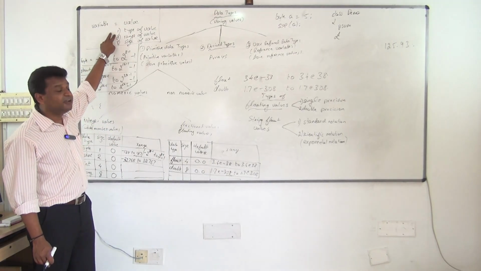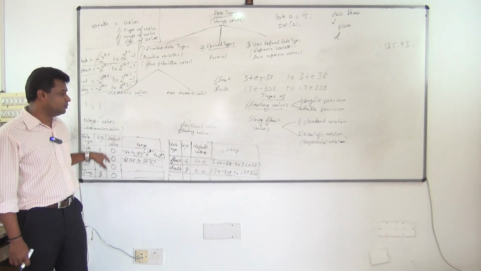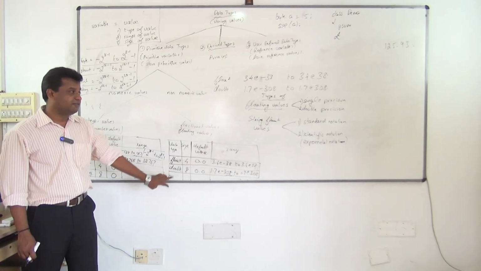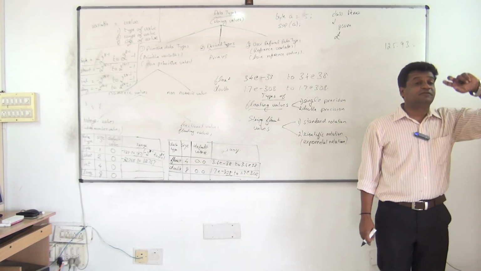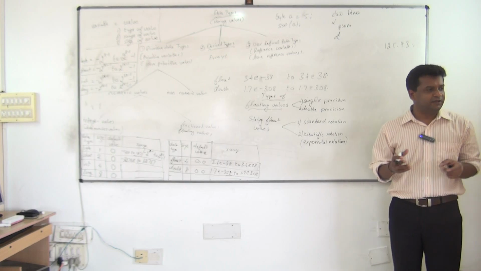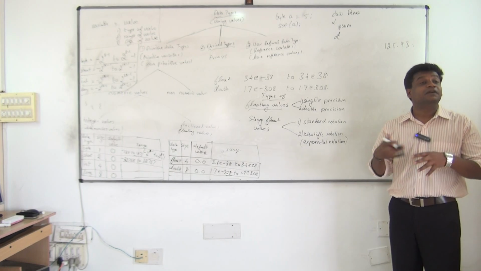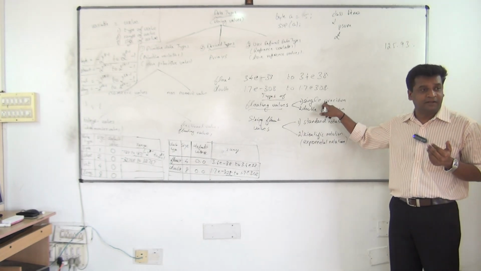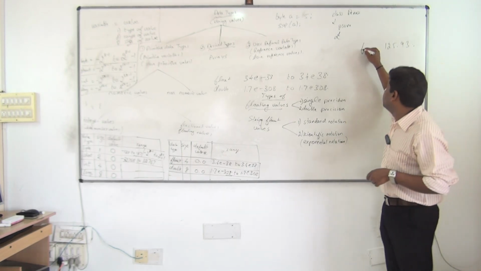So remember this rule: type of value, range of value, size of value. Type of value is what now? Floating value. You want to store it in a data type now. These data types will not support it, so you have to use either float or double. But here the type of value is double precision. Double precision means very high accuracy. It is a floating value, but the type of value is double precision. Now you cannot put a double precision value into a float. So if you try to write the code like this, it gives you an error.